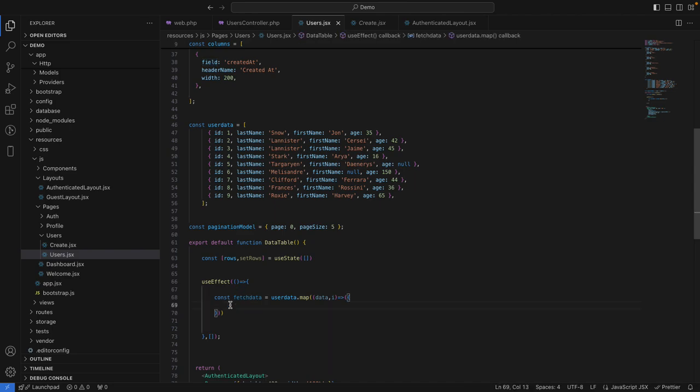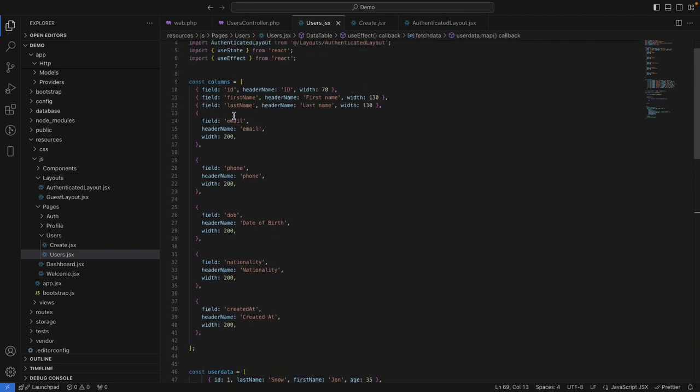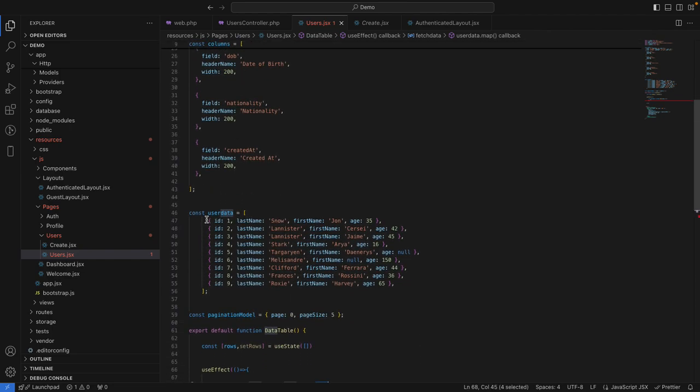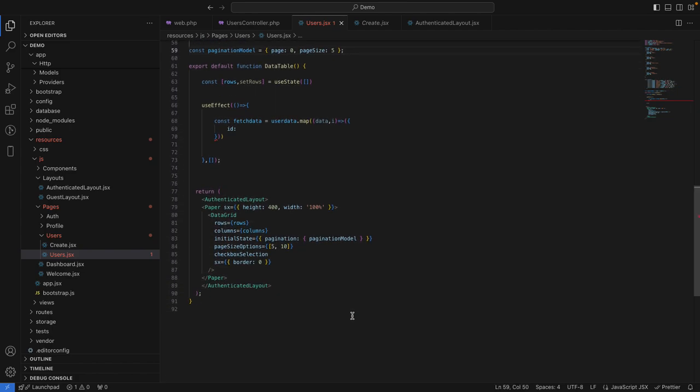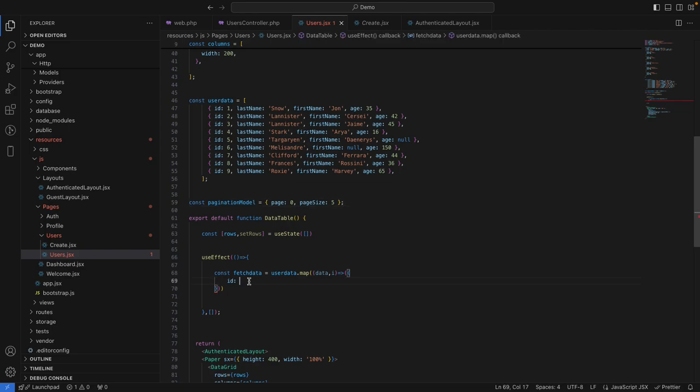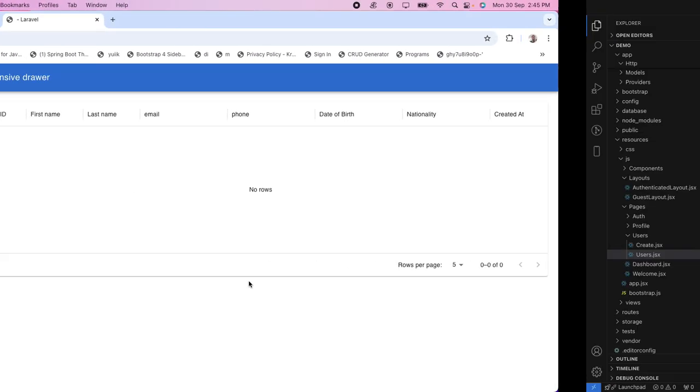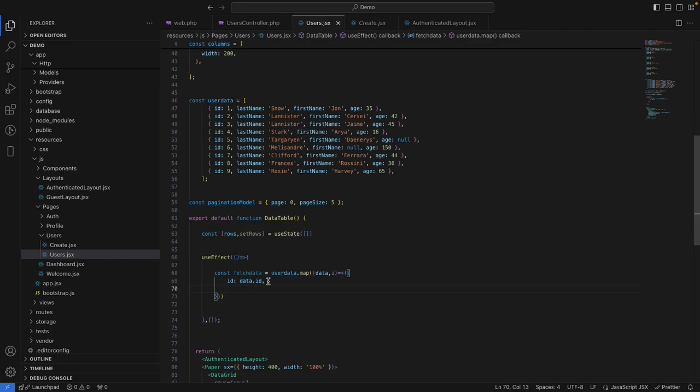So the name of that field is ID, so that ID should be the data over here as it is looping through all, so data.id. Then we have the first name.